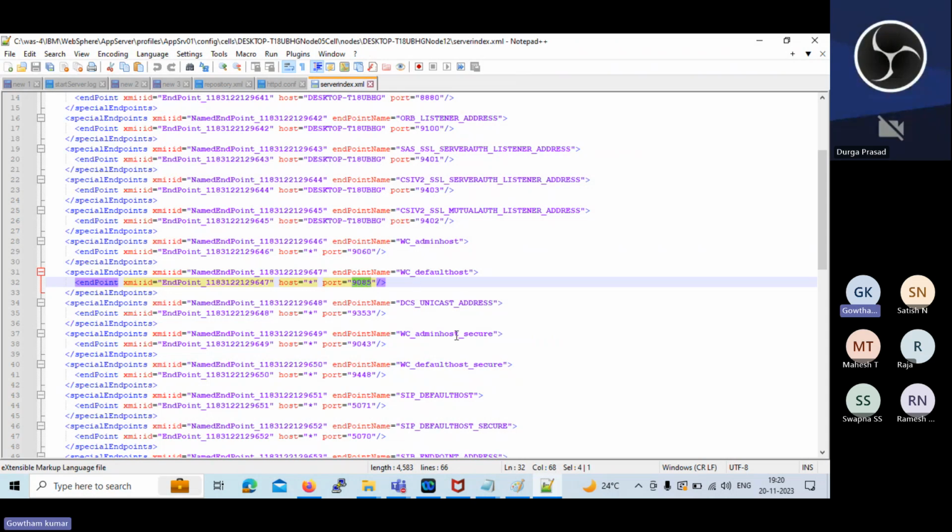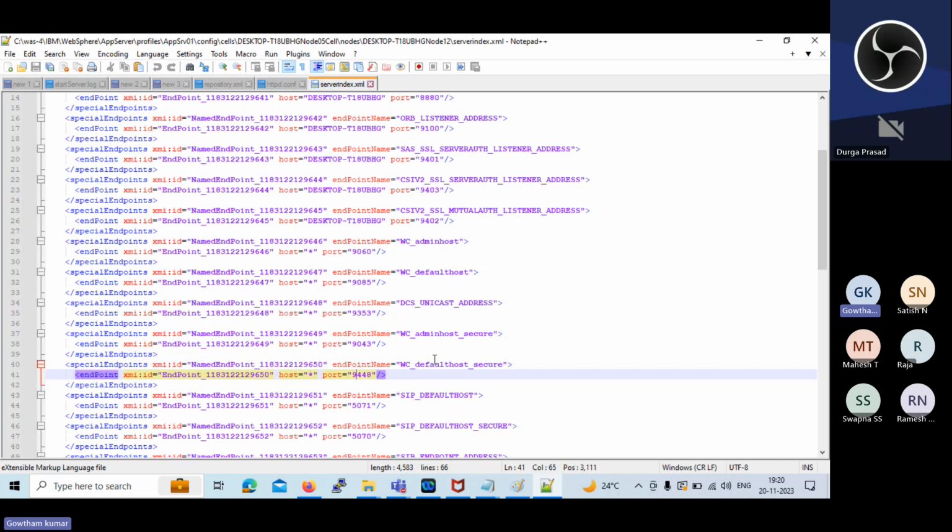In the same way, if you see WC_adminhost_secure, that port is used to access your admin console using HTTPS. And if it is WC_defaulthost_secure, that port is used to access your application using HTTPS.